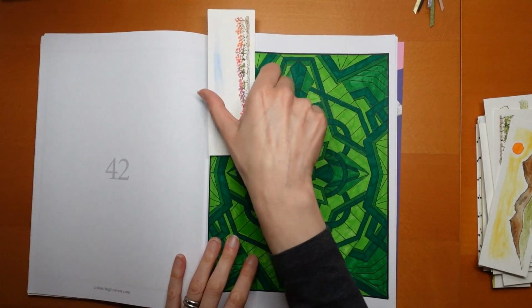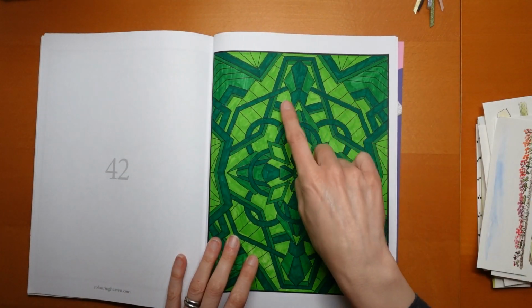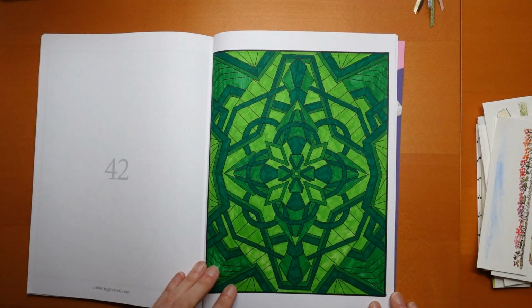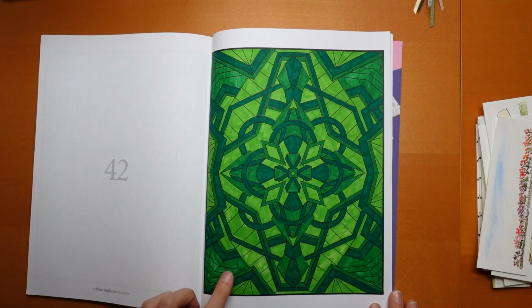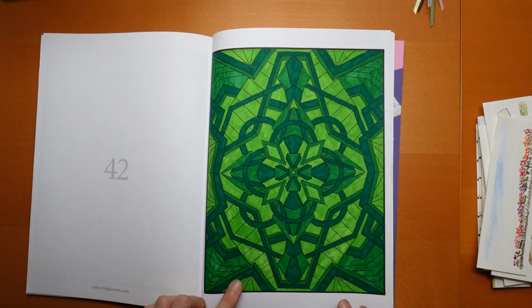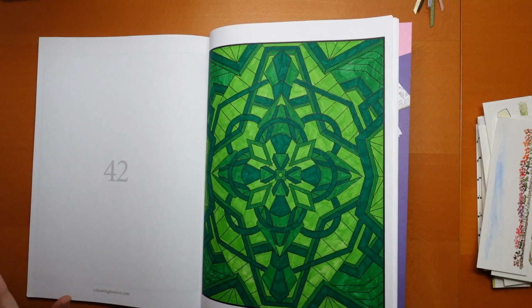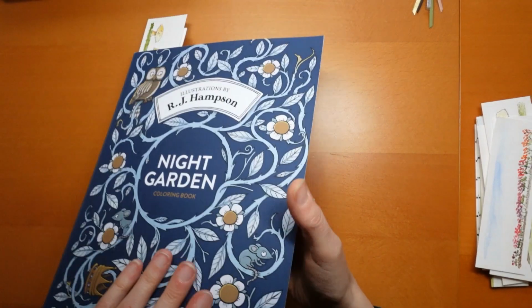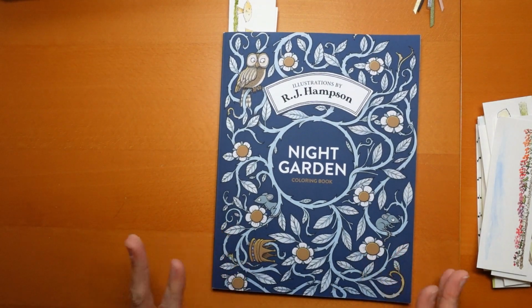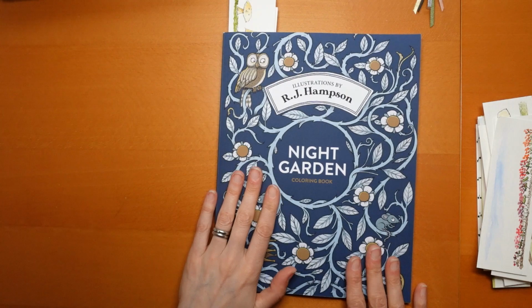And this one I did with Triplus pens. But you can see, because I'm doing big areas, it's quite a streaky effect. But I quite like the colours. It just looks a bit streaky. I don't know. If I'd gone over it again, it probably would have looked worse. But that's that one. It's just a bit of fun. Sometimes you just want to chill, not have to do lots of shading and detailing and things like that. If I'm really tired, it's just a nice one to do.